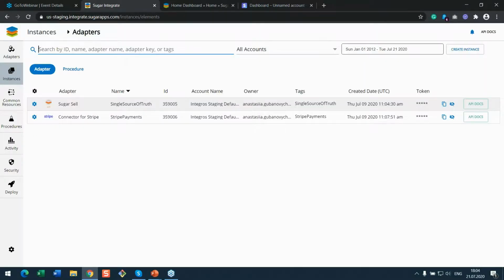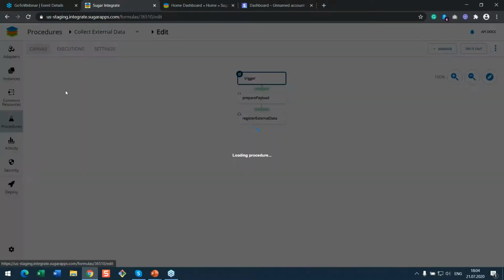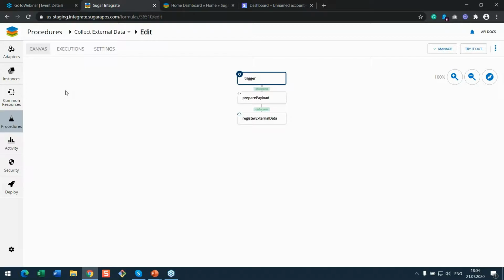Now we need to glue them together. For this, there should be some kind of workflow between them, and that's where procedures come in. So here there is a procedure template created. Let me show you. It's really, really simple because all that this procedure is doing is just grabbing data from an adapter instance, for example Stripe, and pulling the received data directly to SugarCell, our source.